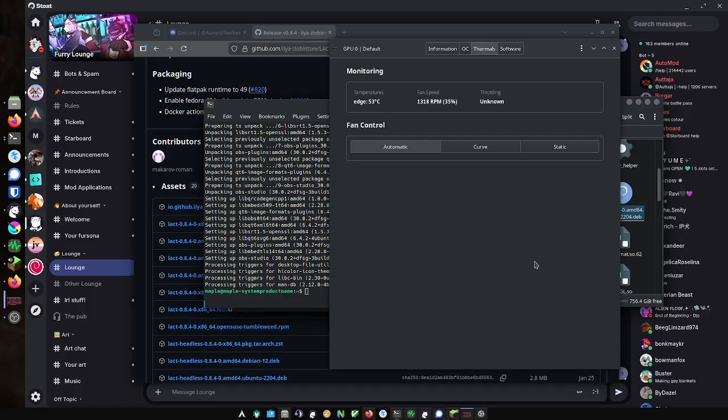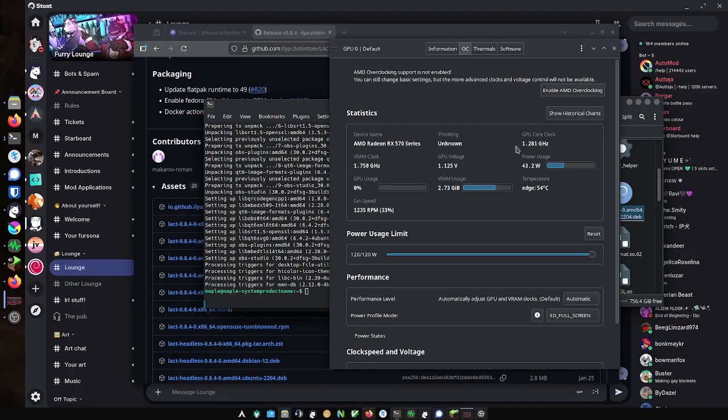And yeah, as you can see, I have just reinstalled Linux because I was on Arch Linux back then, and I noticed that I had a ton of issues with it. So I am now on Ubuntu based Linux, and here I'm going to show you how to fix things if you ever have intentions of possibly overclocking your graphics card. I can show you a pro tip. So I have a Radeon RX 570.